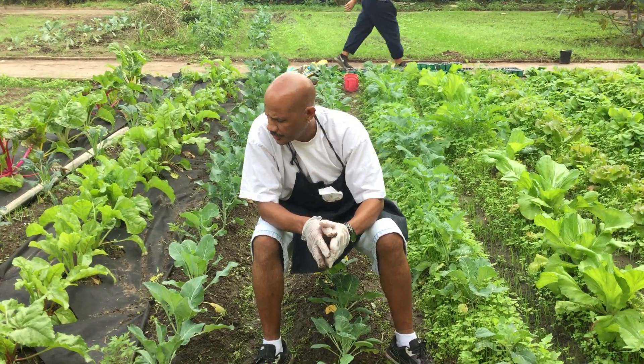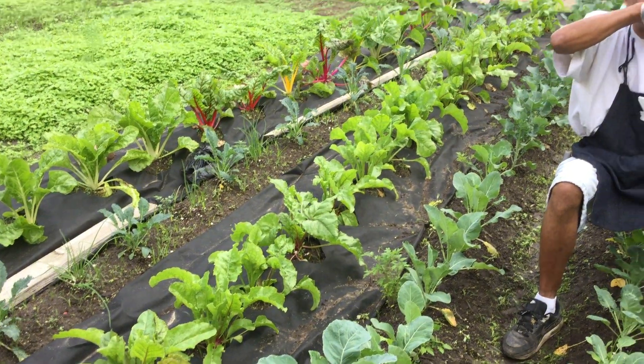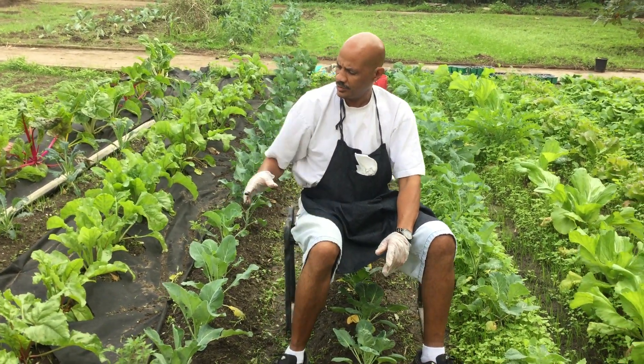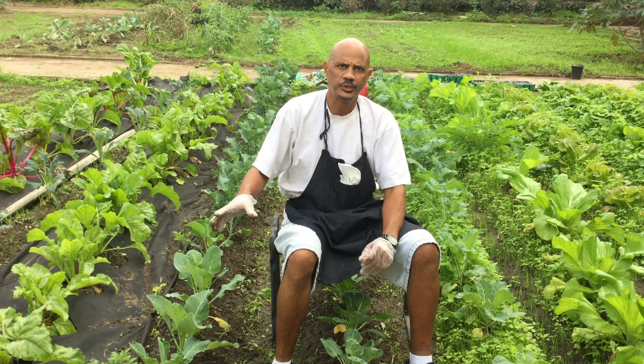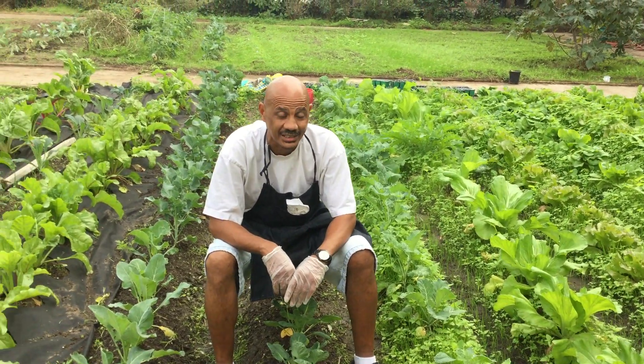Now what we're doing is we're adding the garden fabric which is going to prevent more weeds. So what I'm doing right now is I'm weeding. As we finish weeding, we add the fabric to the rose, which cuts down on the weeding. So next time I'm not going to have to do this weeding again.